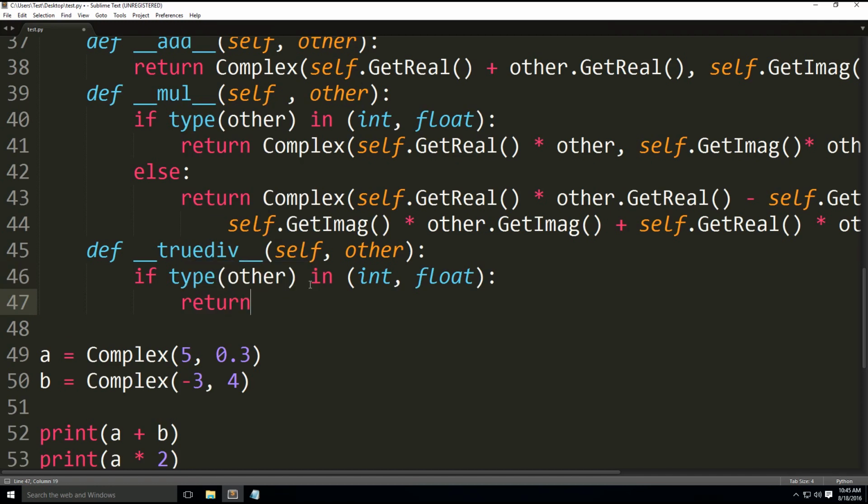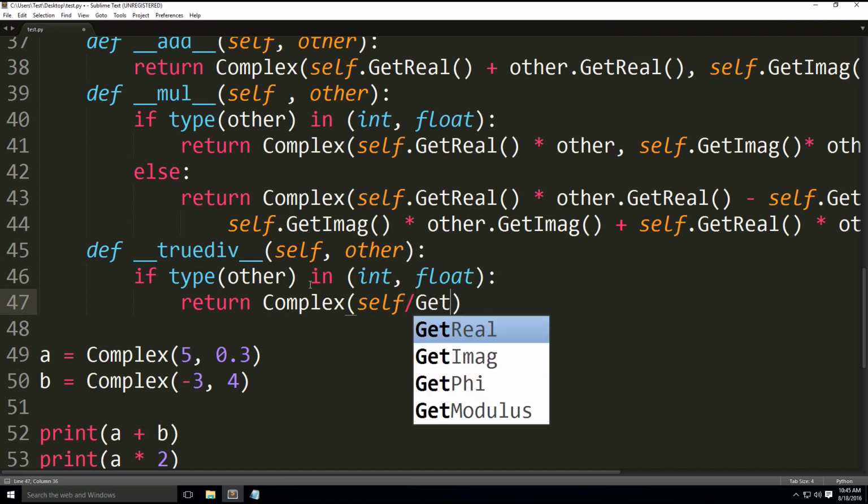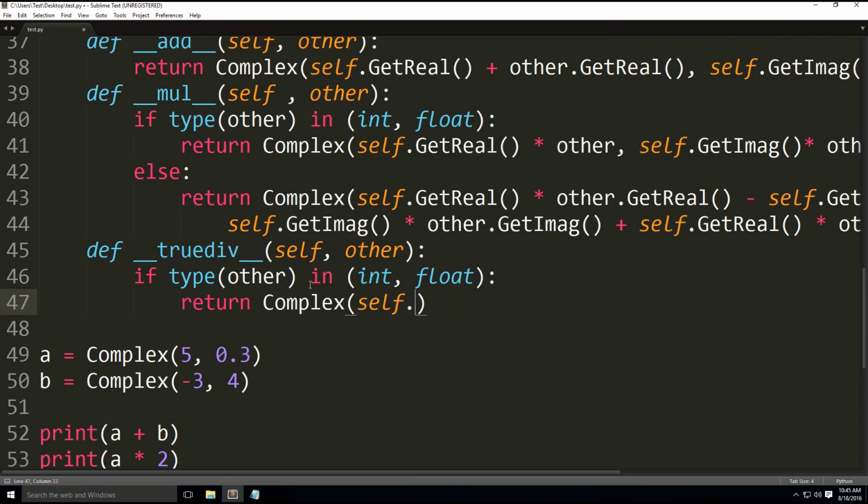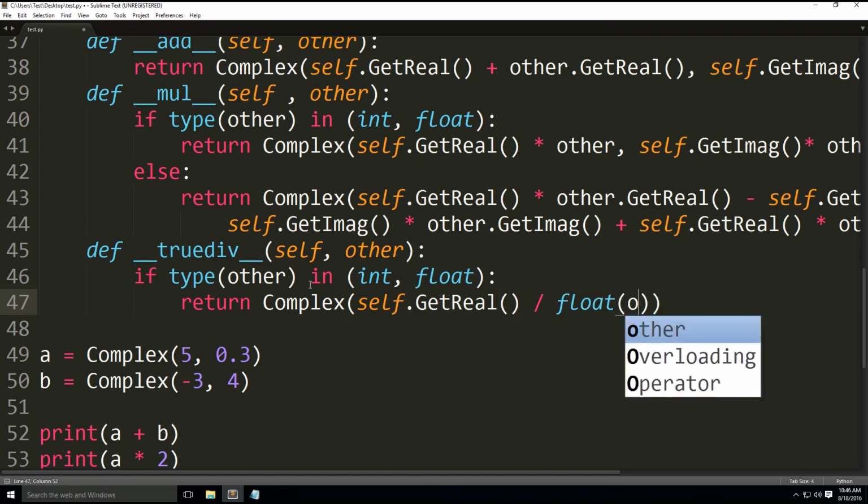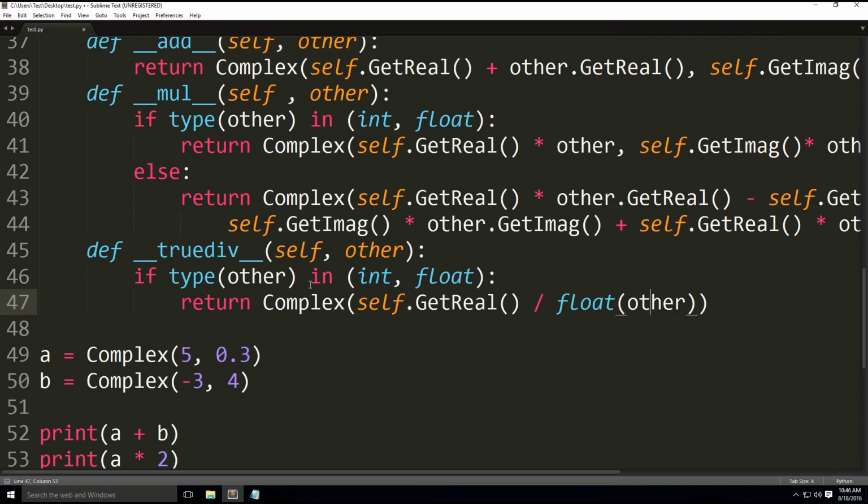We're going to return a complex number that is the following. So self.getReal is divided by the typecasted float of other in case it's an integer, because when doing division, remember you should use float because there might be a decimal number and not an integer.